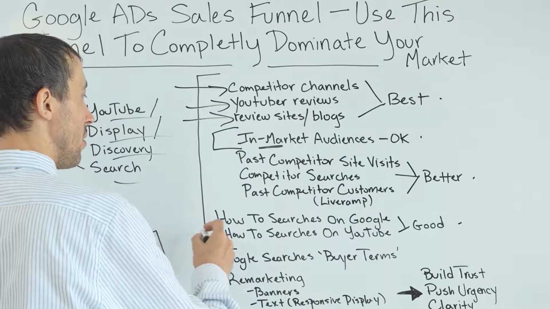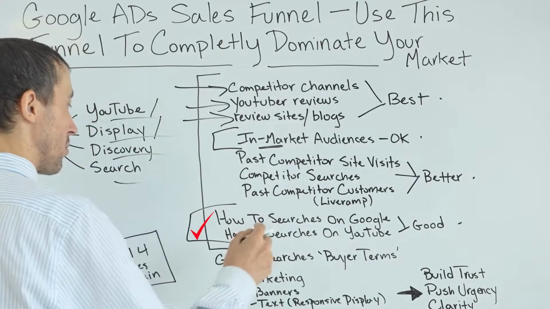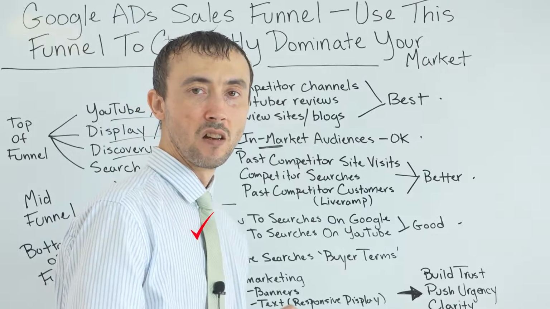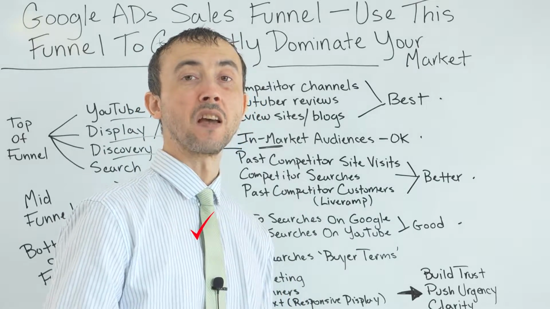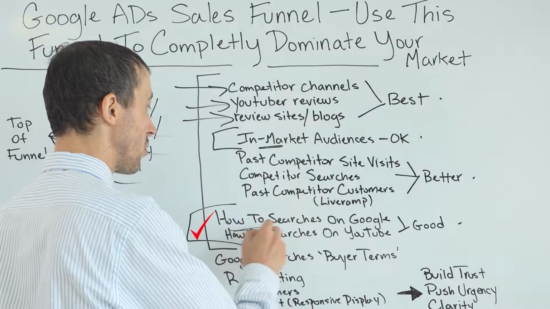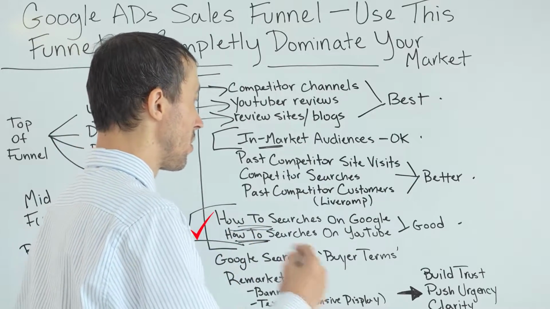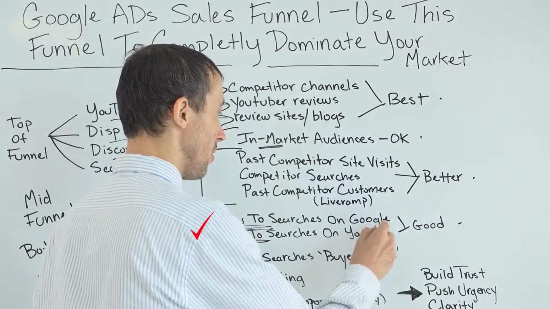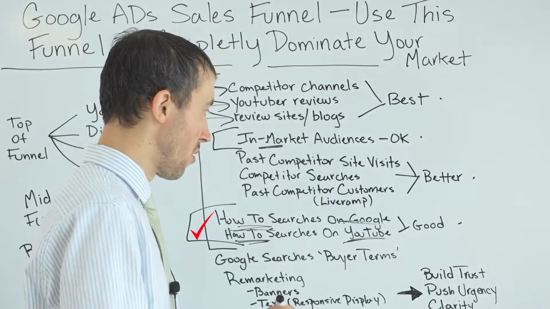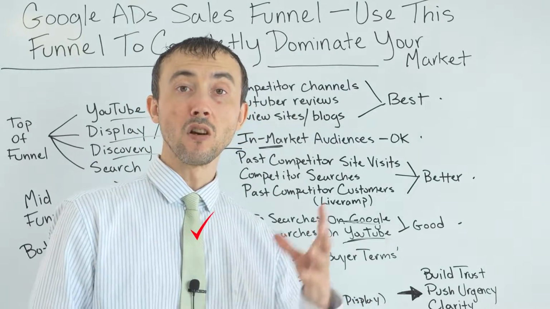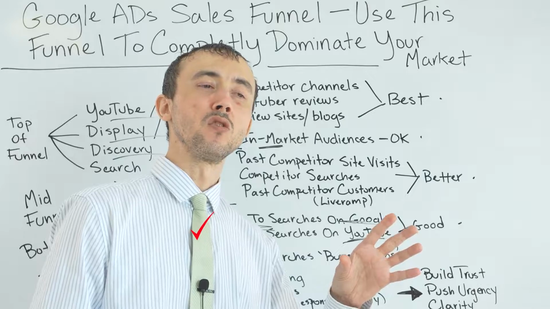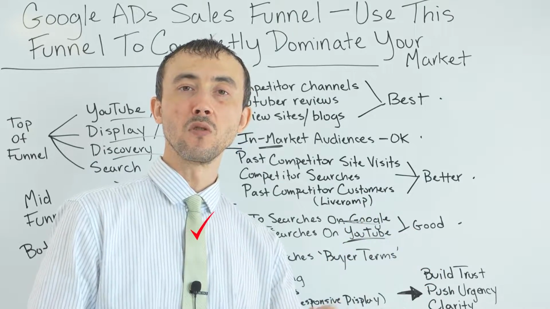You can also target on Google search, like I was talking about a second ago, if they're searching for stuff like how to buy an in-ground pool, how to pick an in-ground pool company, these how-to searches, if you will. But you can not only target those people on Google, you can also target those people on YouTube search, so that your content shows up there, which unfortunately YouTube doesn't make so easy to show up in the search results for those people.